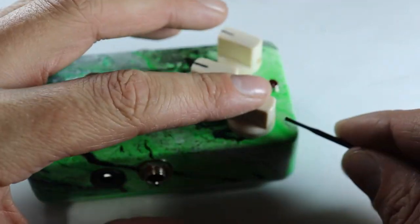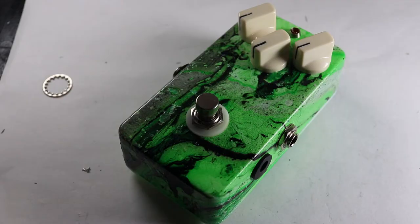So if I had to give a brief review of the kit, I would say that it's decent at best, definitely pretty good for the price point. The audio quality is alright. It's definitely a delay pedal. It sounds okay. There's not a lot of really fine adjustment to the delay time, so just one little teeny tiny turn of the knob will give you quite a bit of difference.